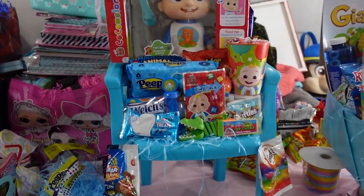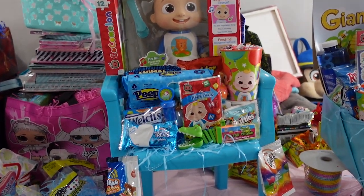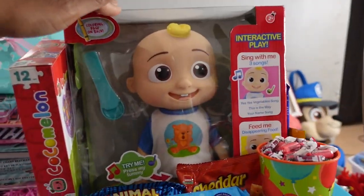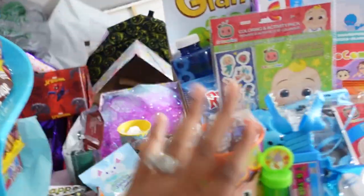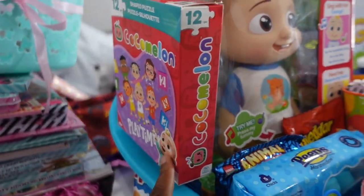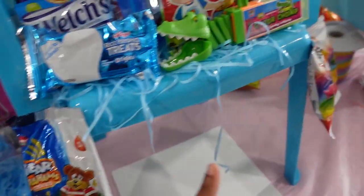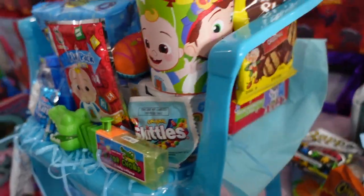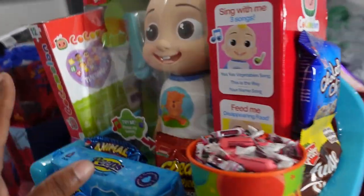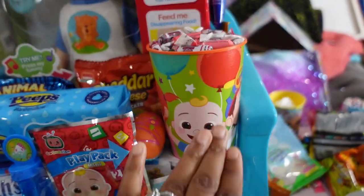People are asking about the age limit on the chairs because they want to use them for their kids to sit in. I took this gift from Walmart — $15 — and I also show you the one from Dollar Tree. I got a puzzle from Dollar Tree, some Ruffles, some little Easter Smarties, and I taped some goldfish and Teddy crackers on here. I moved the fudge stripes to the side because it was already full once I put that box in. After that I put some animal snacks, some cheddar things, and filled up the cup.